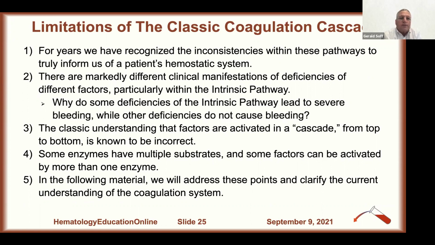We've also understood now that this concept of each factor is in a cascade where they're activated by the enzyme above and activate the enzyme below is also incorrect. And we'll talk about that. And we now know that some enzymes have multiple substrates and some factors have multiple means of becoming activated. So we're going to talk about this because I think this is key to understanding the coagulation system as a hematology expert, not as a medical student.